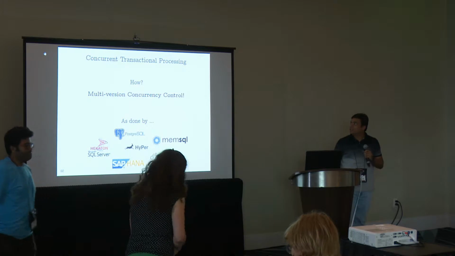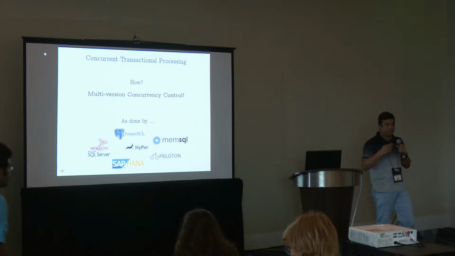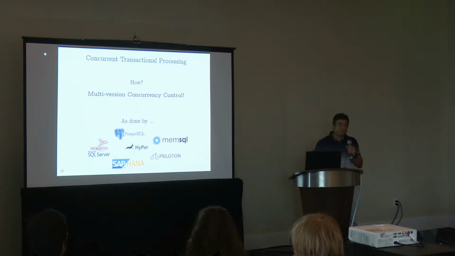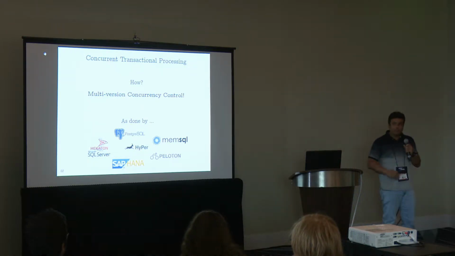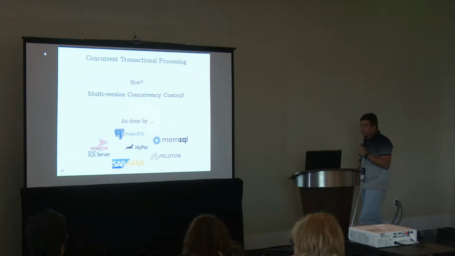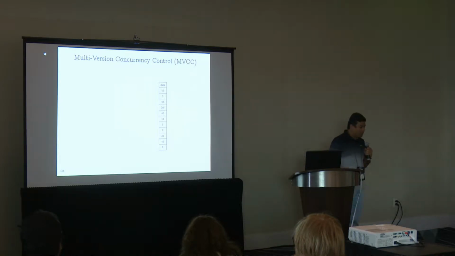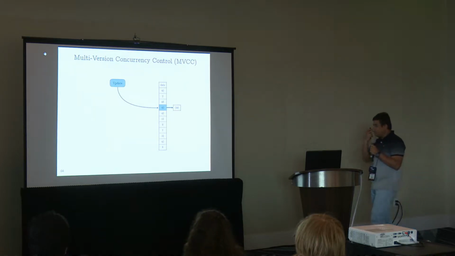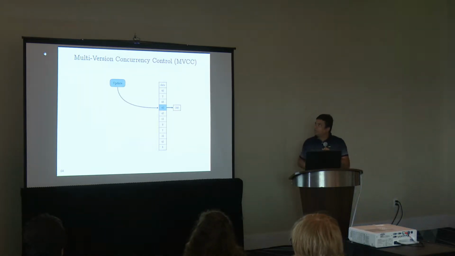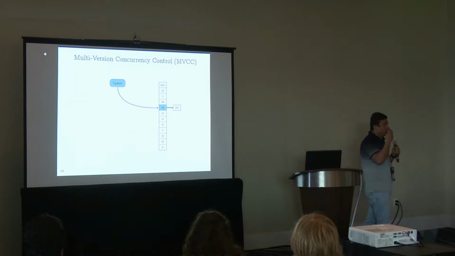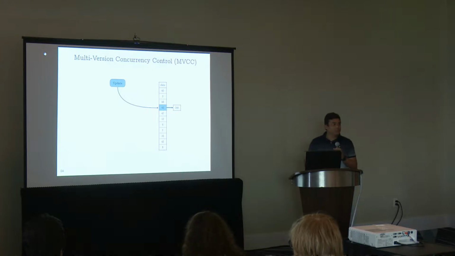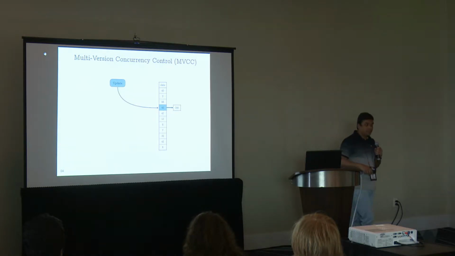So when we talk about concurrent transaction processing, the first thing that comes to mind is MVCC, right? Most main memory database systems nowadays rely on MVCC. When you look at its design, whenever you have an update, instead of replacing the in-place value, you create a new one. You can order the versions in whichever way you want, but we are considering that the newest version is always in place and the older versions go to the version chain, right?